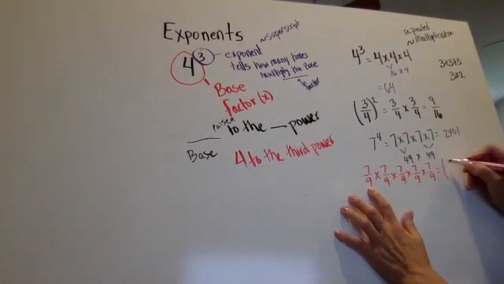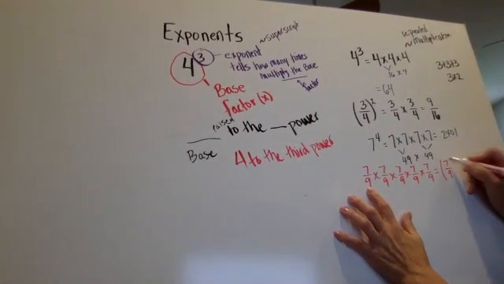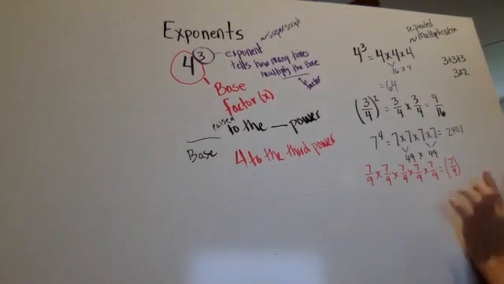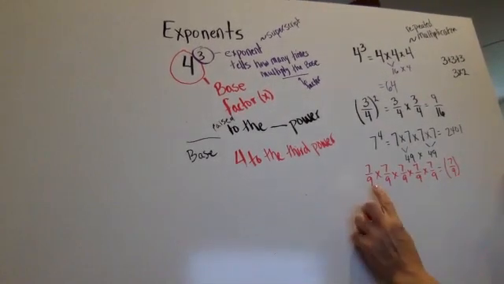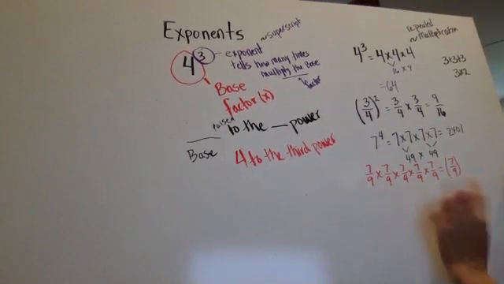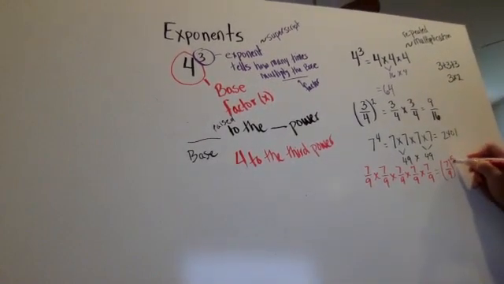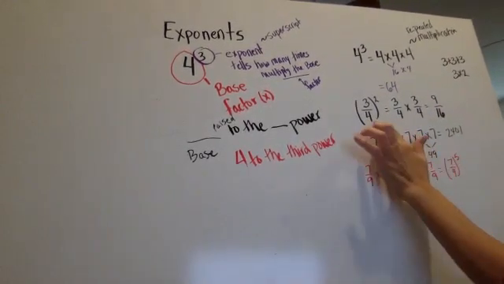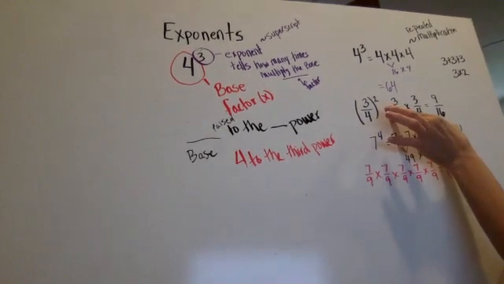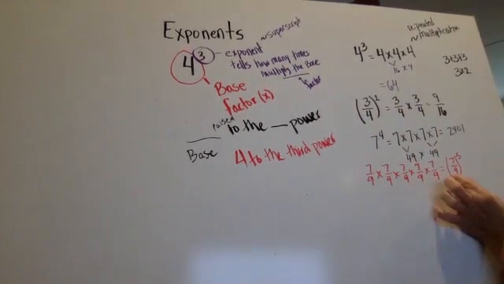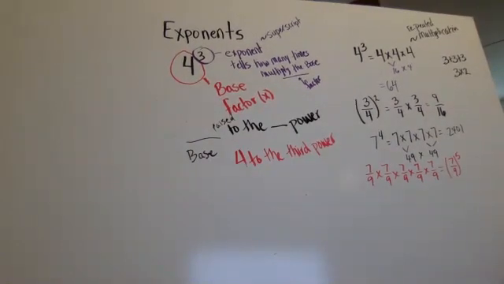Well, my base, 7 ninths. And it's important I put the parentheses here because I want to make sure that that goes with the whole 7 ninths and not just with the numerator. How many times do we have it? 1, 2, 3, 4, 5. So a shorter way to write all of this would be 7 ninths to the 5th power. So I can either start with the exponent and put it in expanded form and solve for it, or I can start with an expanded form and make it in a smaller form.